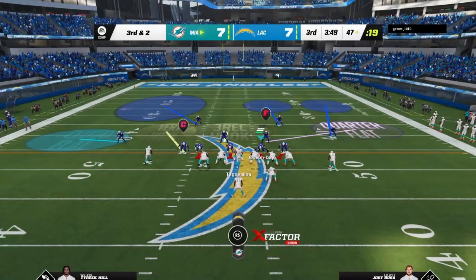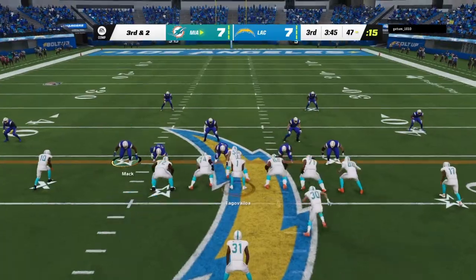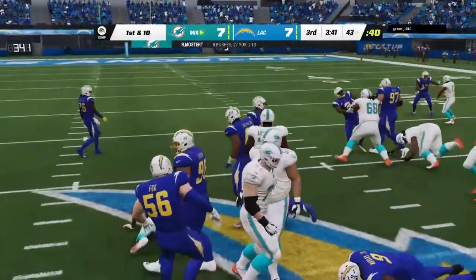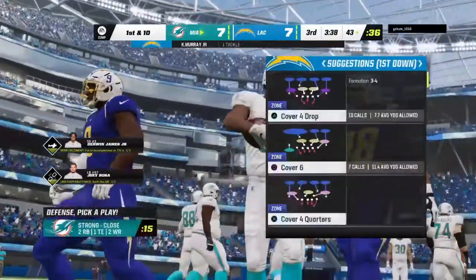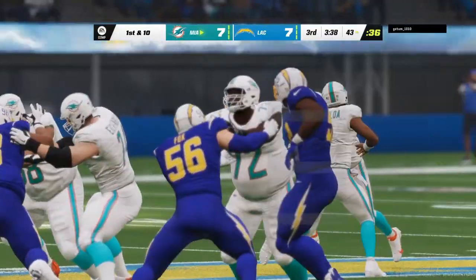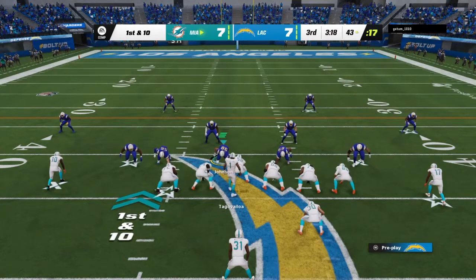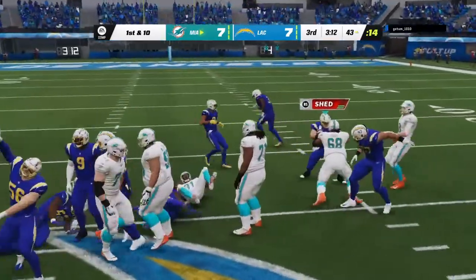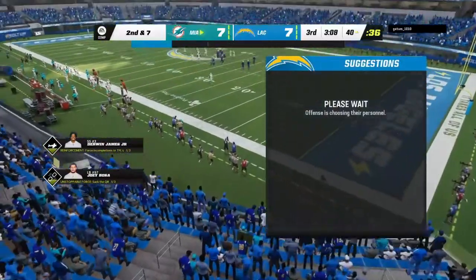They'll come to the line, needing only 2 yards to gain the first here. They'll try and run here with Mostert. And he's taken down at the 43, but not before picking up the first. Five yards on the play there as the drive will continue. On first down, they go with Mostert again. And he's going to take this ahead for right around 3 yards, but no more than that.